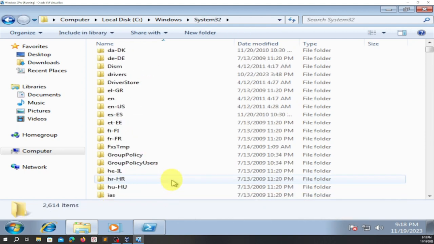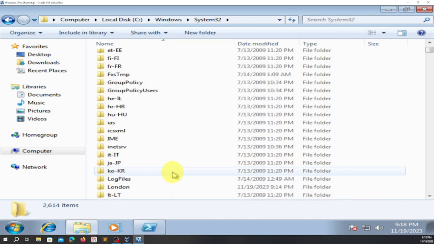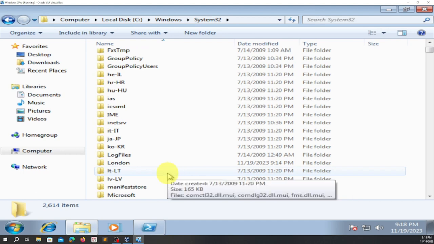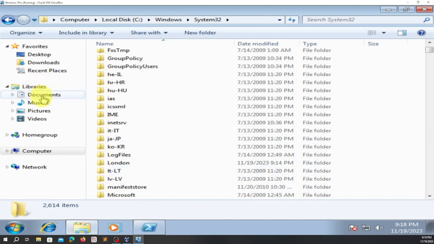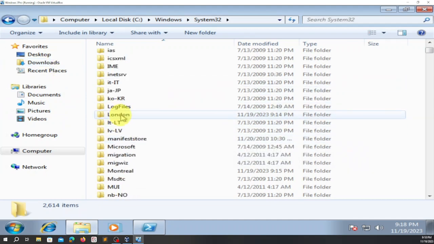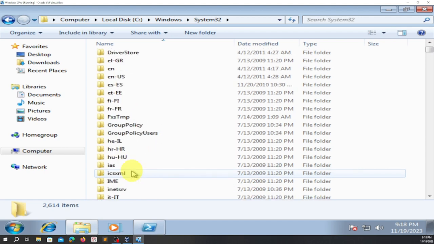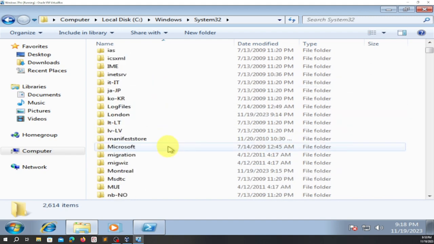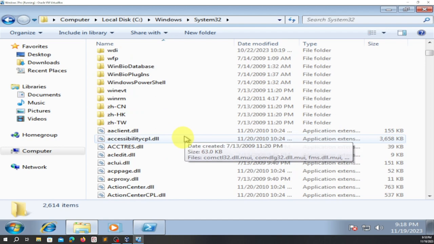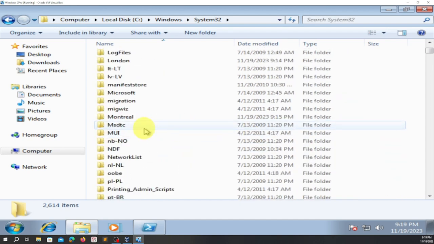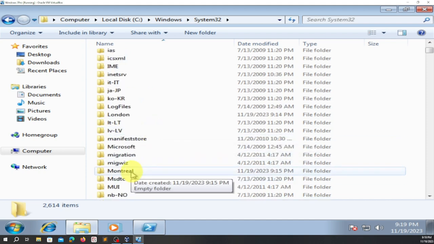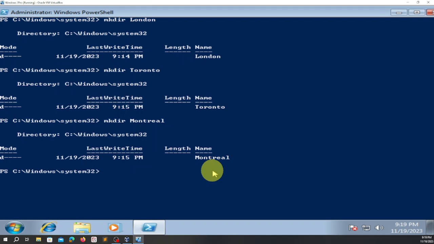When we click on that, you're gonna see it, it's here, but the way I put them is not that good. So instead of sending them here, I can put them in Documents. I can put them in Downloads if I want to. So the one we just created, it's right here. You see, this is the time I created. And Montreal is right here. And London is right there. Okay, so whatever directory we created, it's right here. So that's how we create the directory here.